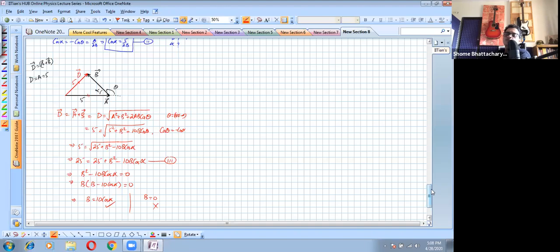But no, the first triangle solution gave us two equations, but it had three unknowns. Cos alpha was an unknown, b was an unknown, and c was an unknown. The second triangle is giving me my third equation, which has two of those same three variables. So if you compare equations 1, 2, and 3, there is a system of equations of the same three variables. Three variables, three equations, we have got the solution. Now it's just a matter of working it out. The rest is just equation solving. But this is how we are using the information in the given problem.